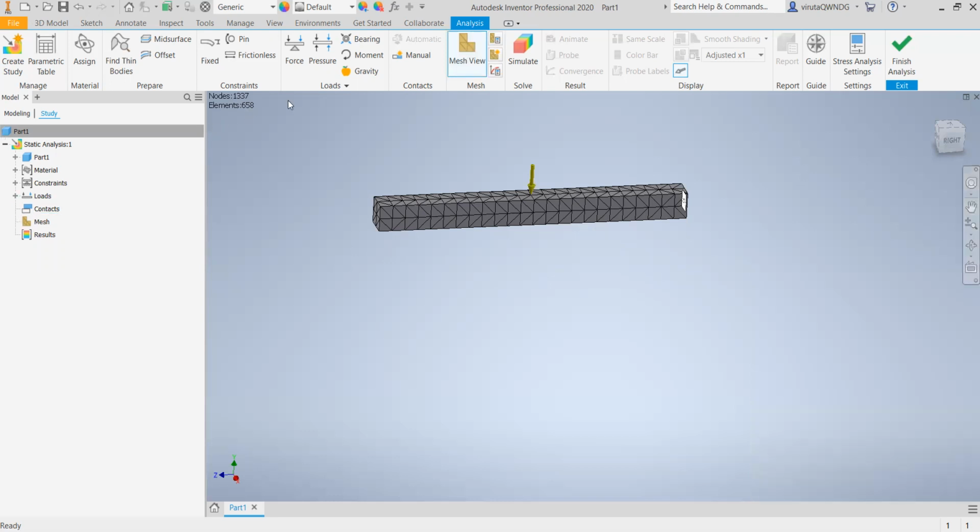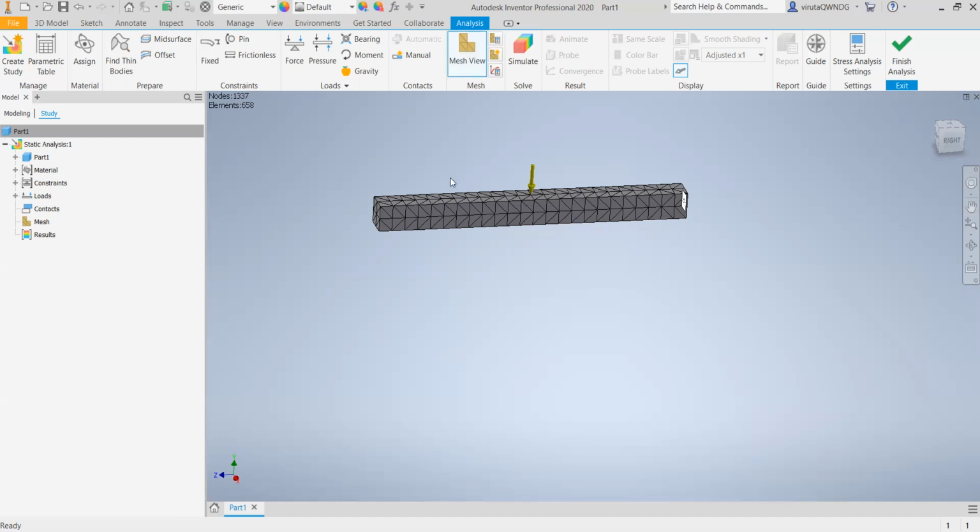As you see right here, our bar has a mesh of 1,337 nodes and 658 elements.